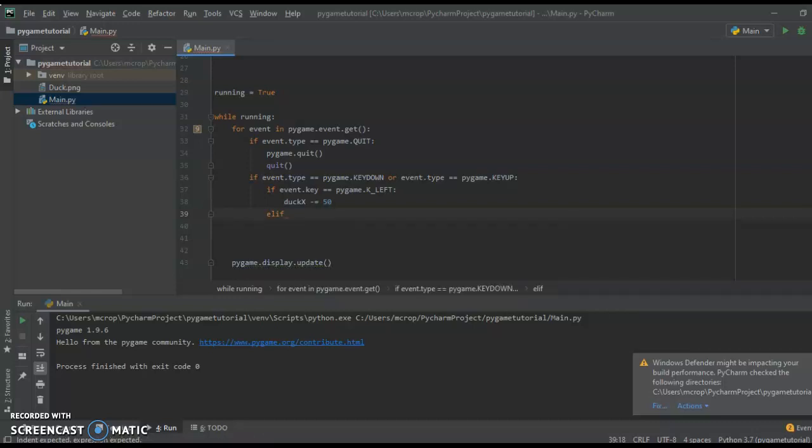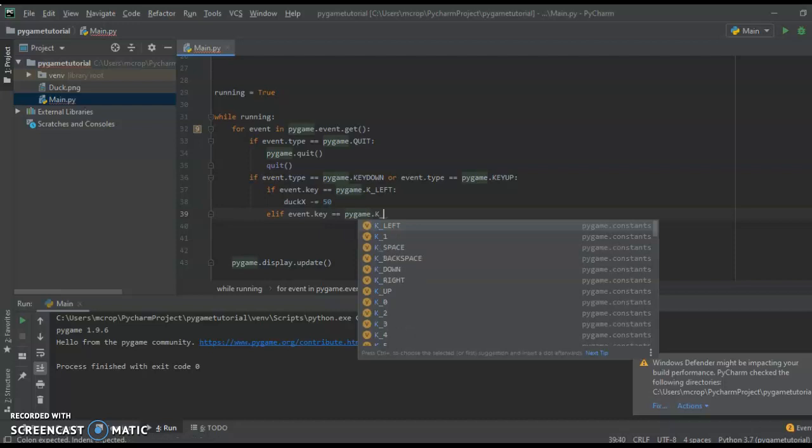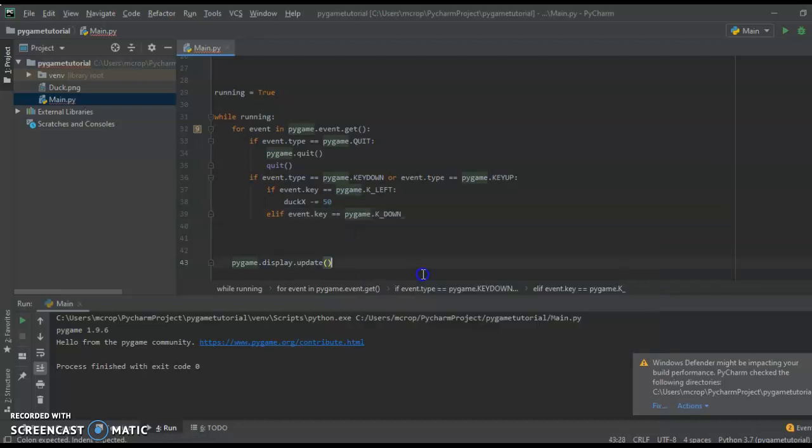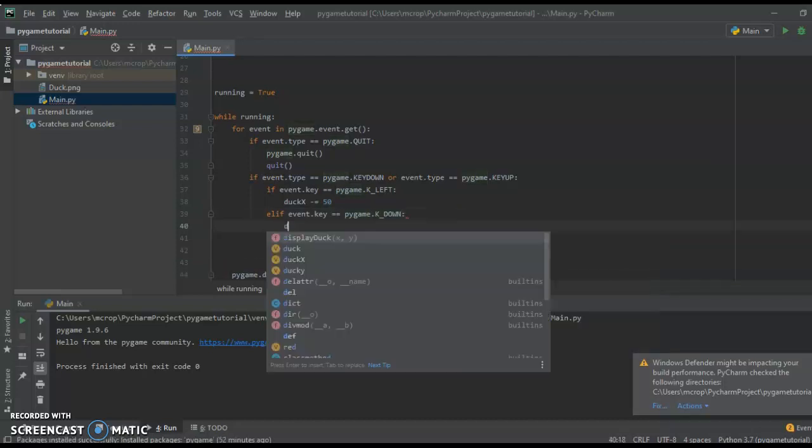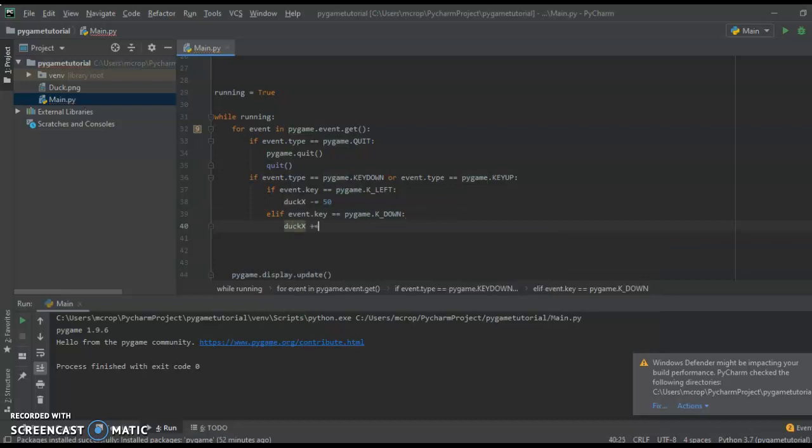And then we're gonna put in our if statement, and we're gonna have our key this time be the right, and instead of subtracting, we're gonna want to be adding. So we can say duck x plus equals 50, and then we're gonna do this again.